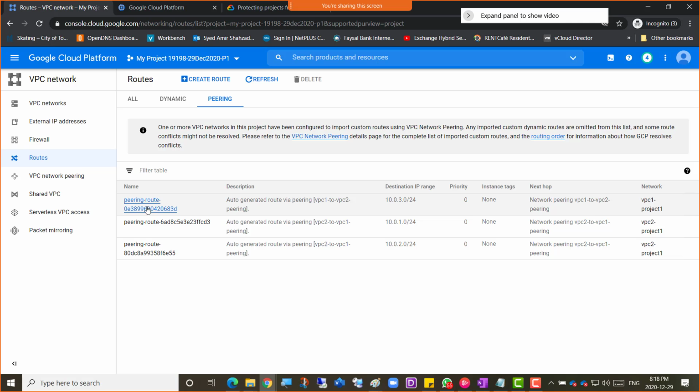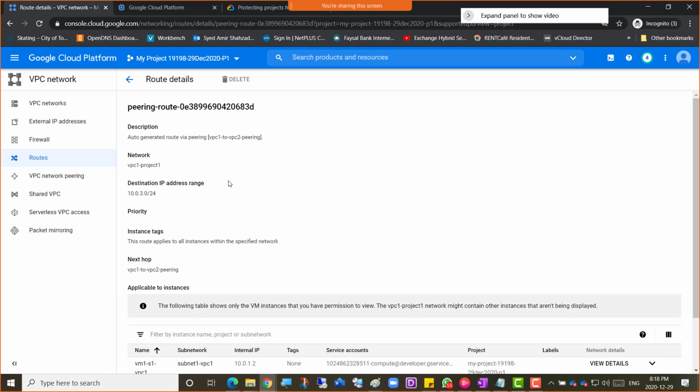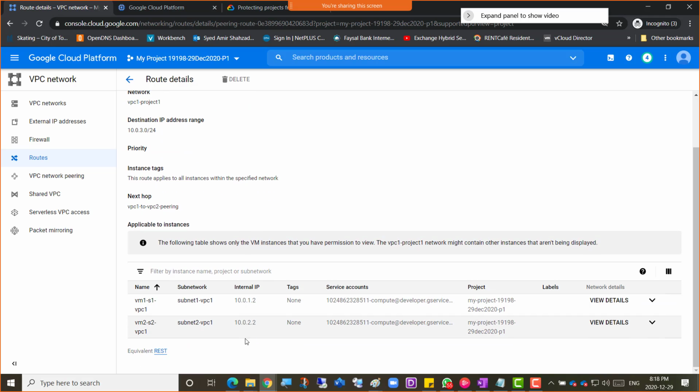If I go inside the peering route and select that, it checks VM One, S1, VPC1. The following table shows only the VM instances that you have permission to view. The VPC1 network might contain other instances that aren't being displayed.